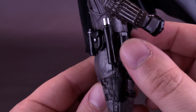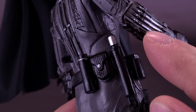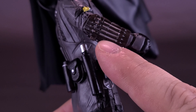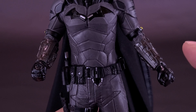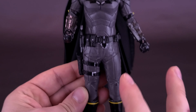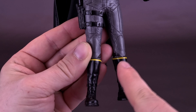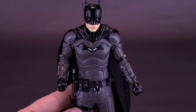He also has the gauntlets. I'm still not really sure what these actually do in the movie — it kind of looks as if he's got darts or arrows on the ends, but I don't think he actually ends up using them. They are slightly a different color than the rest of the gray in his suit, more of a brownish gray. The only thing I'm not as crazy about is really just the fact that they added the yellow at the bottoms of the boots, but other than that, I think they handled this exceptionally well.